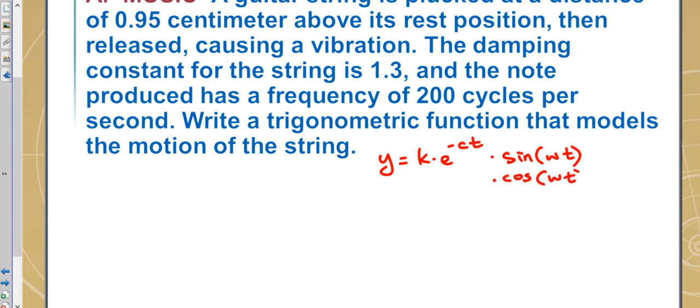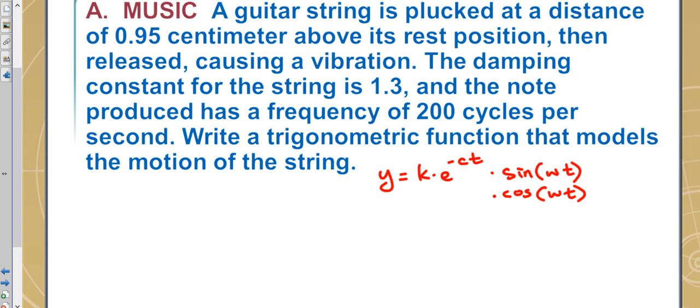Now, how do we think through this? The guitar, it's talking about that first vibration. If you have a line kind of like this, we pull it up and we release it from up here at a height of 0.95 centimeters. And then it's going to go down, and then what's going to happen? If you think about a string, it'll just get smaller and smaller and smaller.